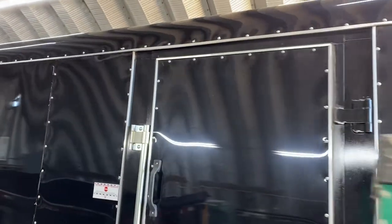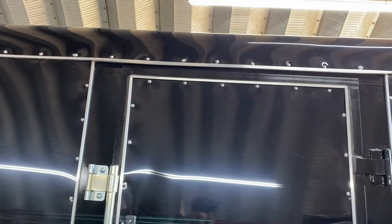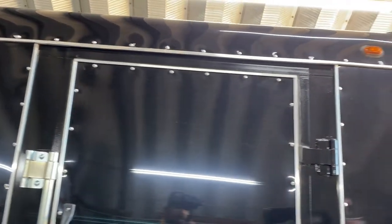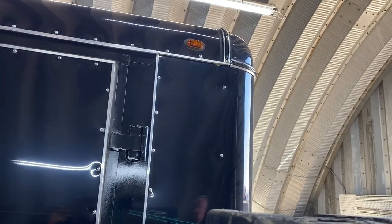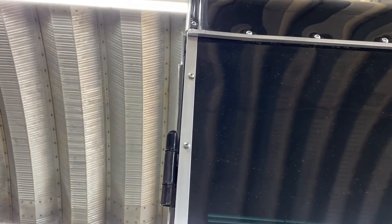Anywhere near the cam lock door or door jams, you're not going to have a stud on the opposite side of the trailer, so you can't use door jams for lining up your fronts. What I found is the very front stud — the front corner post — is the best location for your front roof mount. The next is going to be one stud in from the rear corner post. The reason we don't use the rear corner post itself is that the interior wall corner post and back trim will be in the way, preventing us from putting our carriage bolts through.